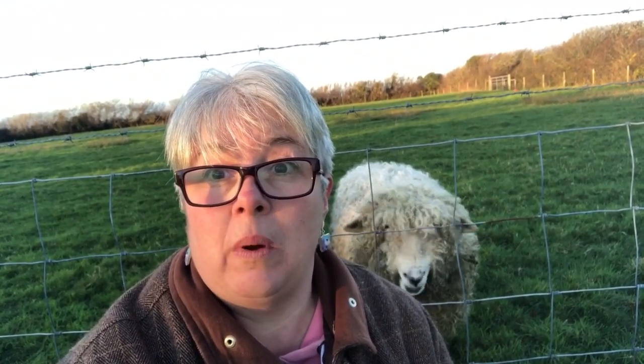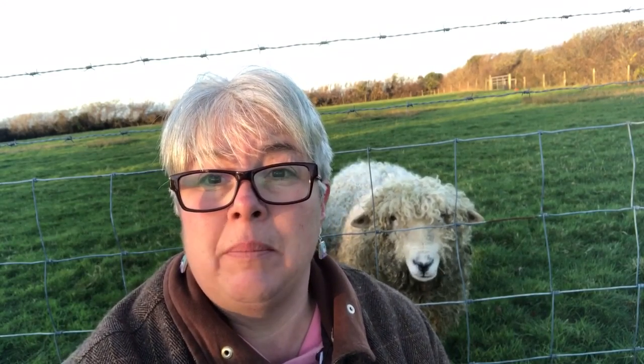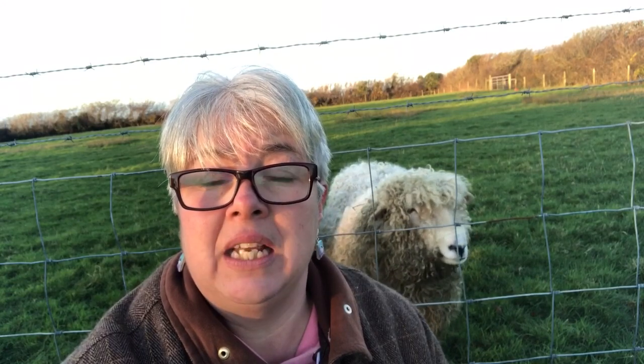You may not want to worry about lambing sheep or doing a breeding program, which is fine. The best option you've got there is tame lambs. Now you can get tame lambs from farms, or you can buy them at livestock markets, but when doing this, try to get castrated males, which are wethers. If you buy entire males, you'll have trouble with them fighting as they mature, because they get quite protective and territorial. So get castrated males and they'll live fine on your land for a good 10 years.